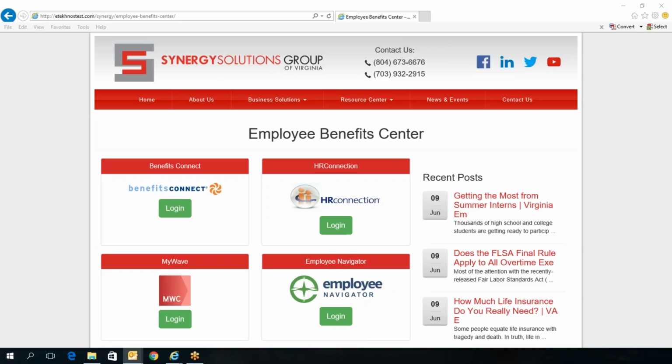After these examples, I will briefly discuss the reports that Employee Navigator is able to produce to coordinate with payroll vendors or your own internal payroll process. I will then show you the system's document storage capabilities as it relates to onboarding of a new employee and other practical ways to use document storage for an employee. But let me start with a brief overview of Employee Navigator for you.